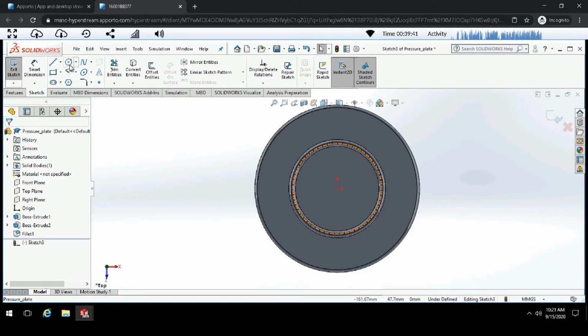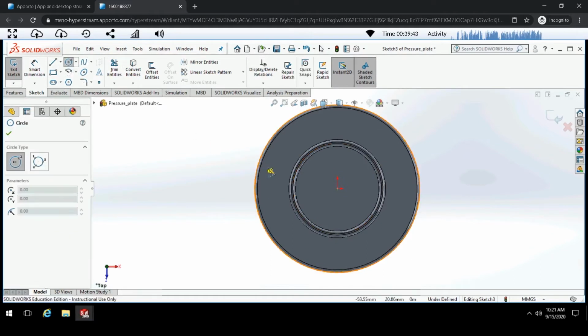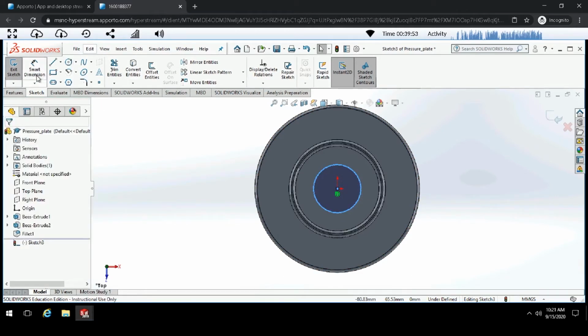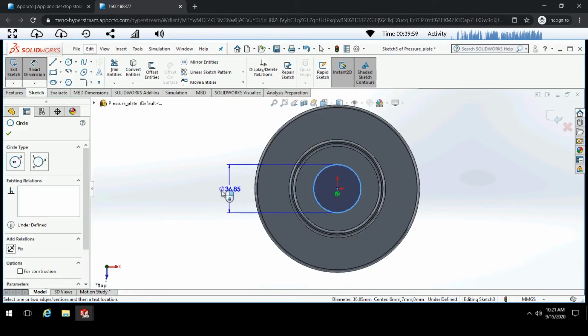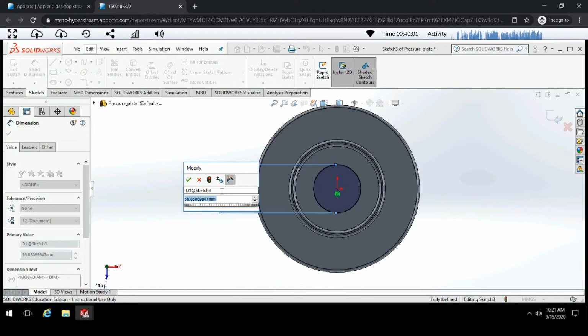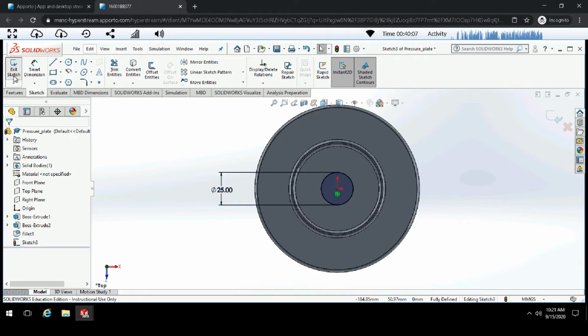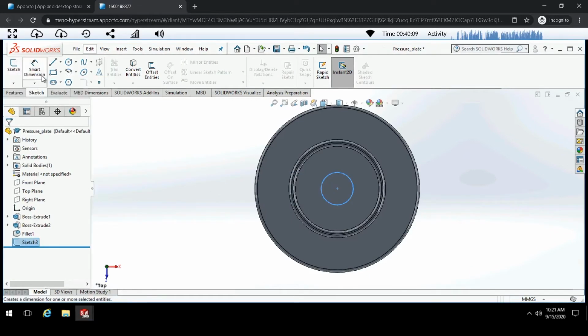From here, we'll select the circle tool and get it coincident with the origin, drag it out, and then green check mark, smart dimension, select the circumference of your circle, drop that, and enter 25. And then exit the sketch.